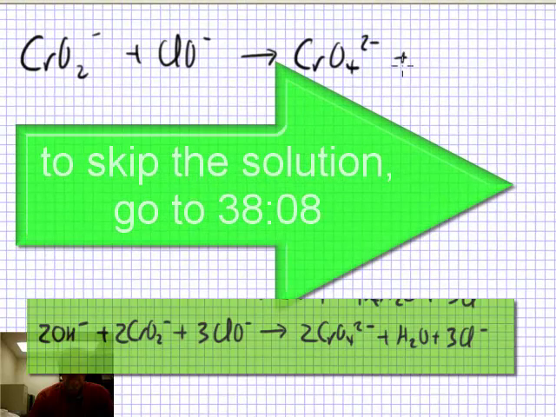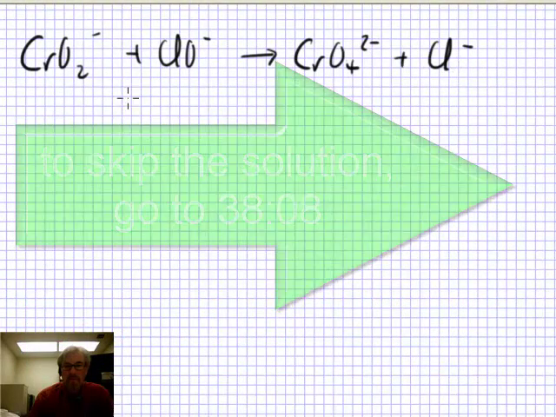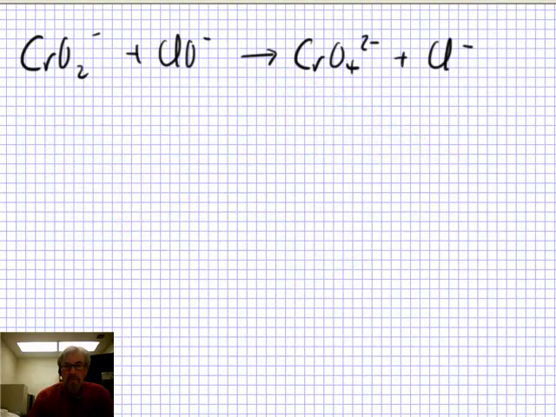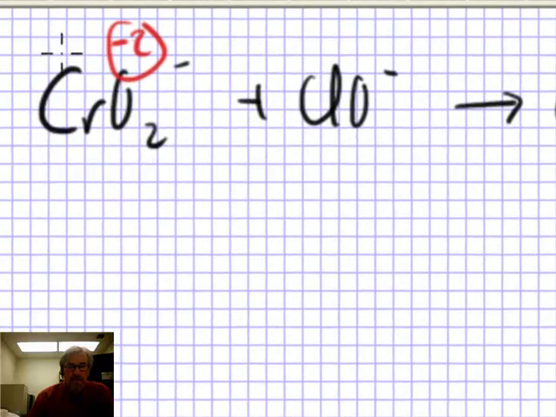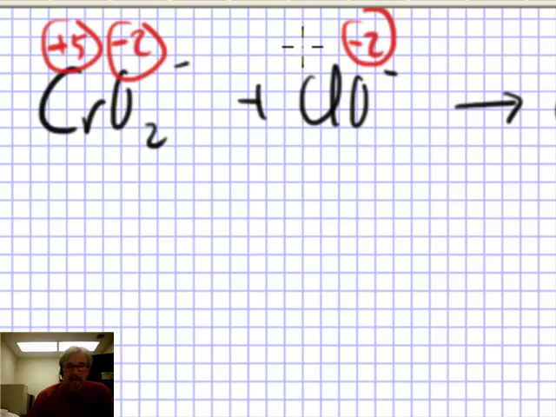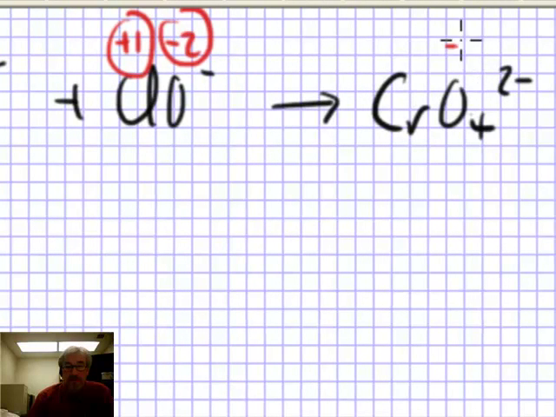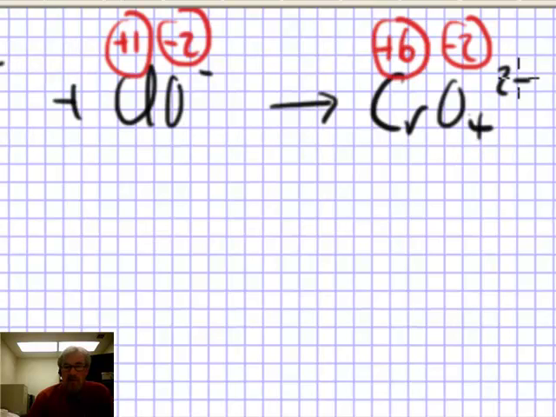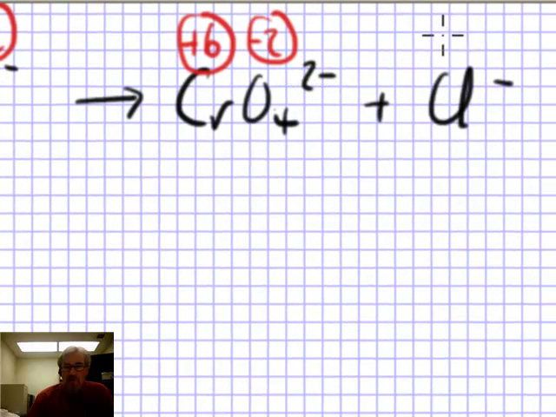Well, my first step is assigning oxidation numbers. For oxygen, that's going to be -2 in the CrO2 1-. 2 of those would be -4, so that means the chromium must be +5 in this species. Moving on to hypochlorite. Oxygen's -2 as always. To get back up to -1, the chlorine must be +1 here. Chromate. -2 for oxygen. -2 4 times is -8, so the chromium must be +6, so the oxidation numbers can all add up to -2. And then chloride is a monatomic ion, so it's just -1.